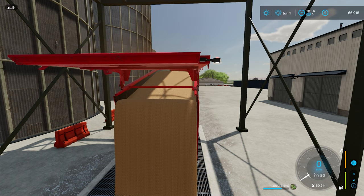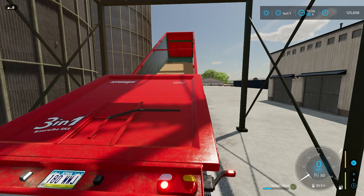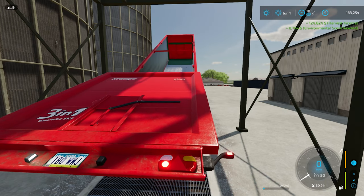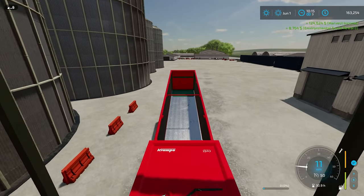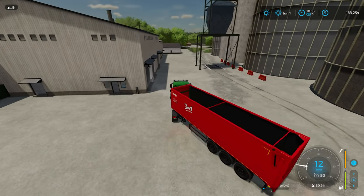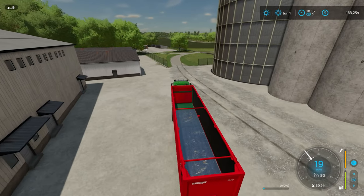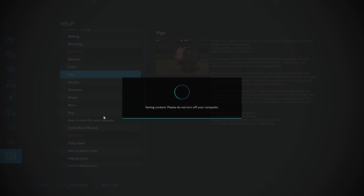Oh yeah, look at that. Oh, that's glorious. And it just keeps on going. The gift that keeps on giving. 124. Okay, so we got $133,000 because of our environmental bonus. We have a 7% environmental bonus based on just how well we've been taking care of the fields and everything. So yeah, that's big. That's really big. I think what I'm going to do is take 80K of that and do some payoffs here. Let's take a look at our loan.